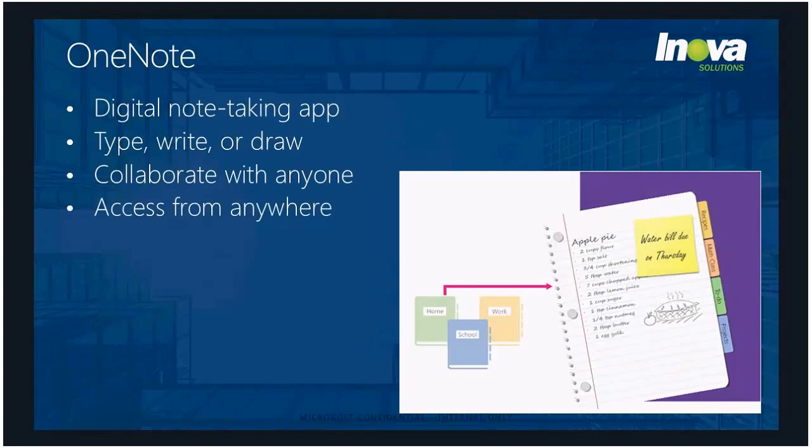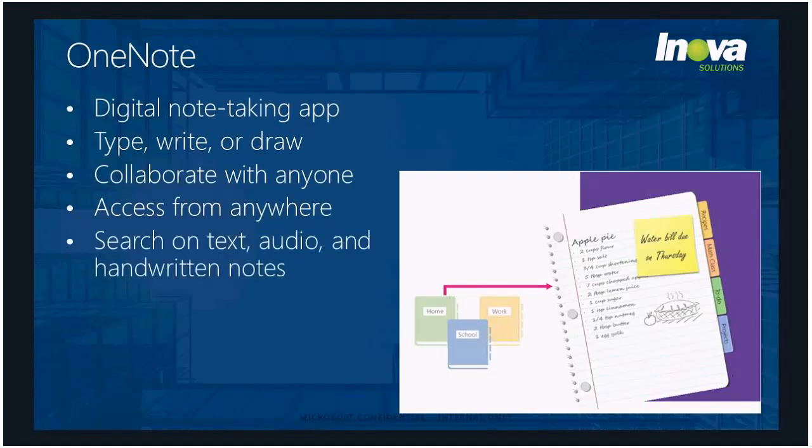It also lets you access the note from anywhere. Unlike the traditional paper-based note-taking method, the idea of OneNote is that you can access it wherever. If you are on your cell phone, on your computer, at home, on the internet, if you don't have access to your desktop computer, or if you have an Android phone or iPhone, the idea is that you have access to those notes wherever you are.